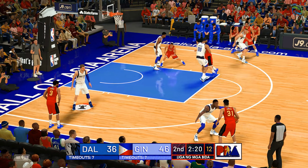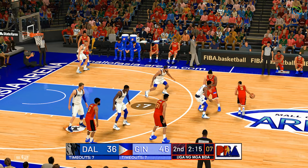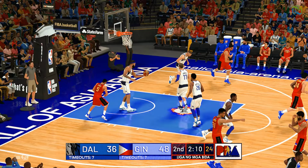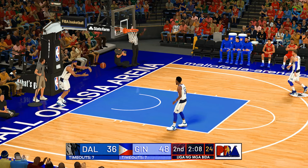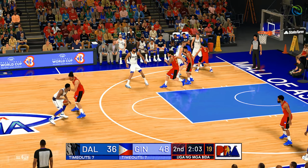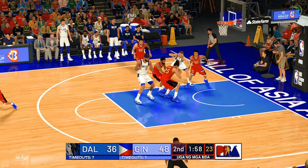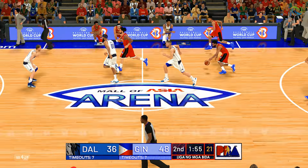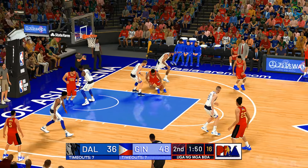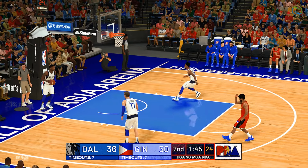He's marked by Finney-Smith, driving to the basket. And he drops in the layup off the glass. He's got 10. Boy, you got to be in awe of what he's doing this quarter, actually destroying the opponent. Doncic outside. 2 minutes. Three-pointer off the mark. Guarded by Doncic. That one falls. He's now 1 for 3.